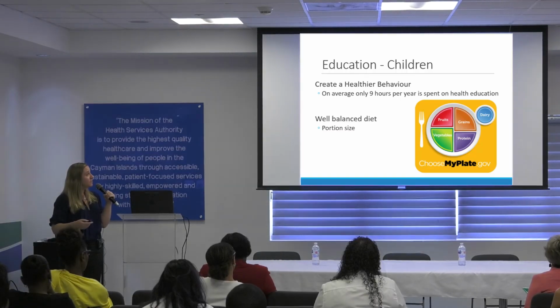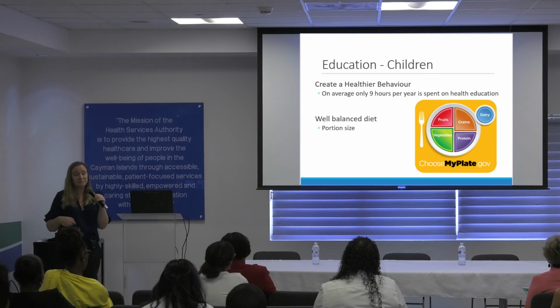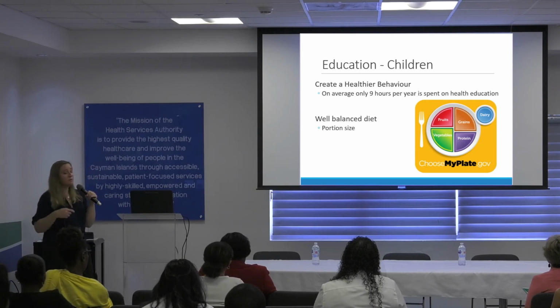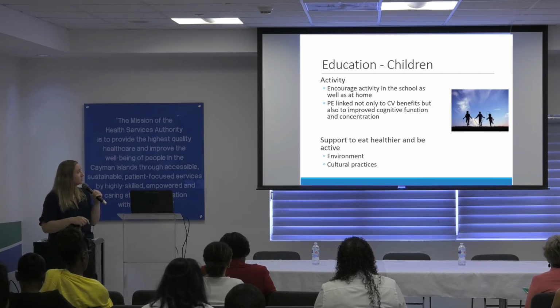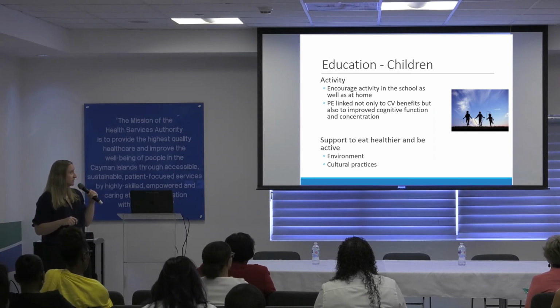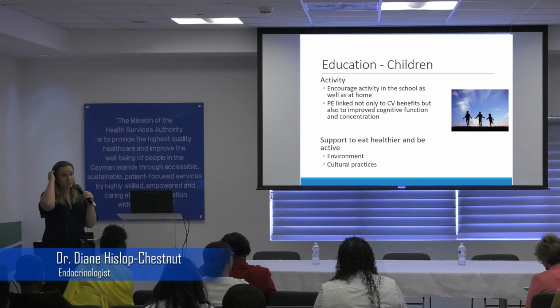Again, creating a healthy behavior. In health education, often only 9 hours per year is dedicated to this, but studies show that if you introduce this in schools, and especially with the younger kids, you get more of an effect. A well-balanced diet and portion size. Get kids to be active. PE in schools is always really very good. It's not only linked to cardiovascular benefits, but they also have improved cognitive function and concentration in class.